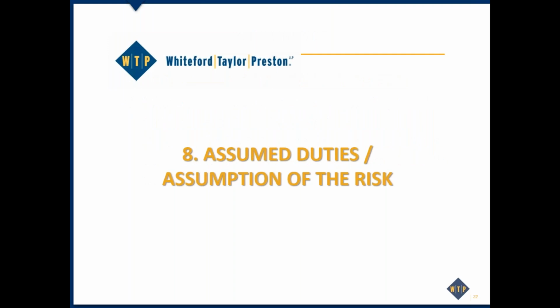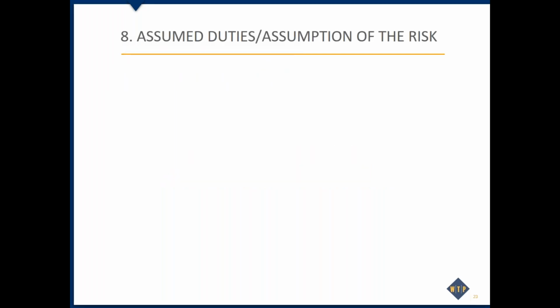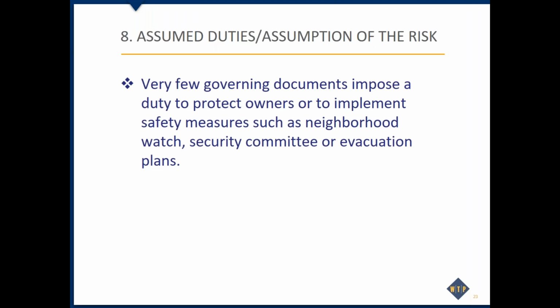time. One of the other things that I constantly find myself telling associations is be careful about assumed duties and assumed risks. So in a nutshell, if you take on something that you're not obligated to do, that's where this comes in. So very few governing documents impose upon the governing body, the board of directors, or the associations, the obligation to protect a person or their property, right? So I often see security committees, I'll see neighborhood watch, I'll see a lot of activities that the association undertakes which are designed to protect an owner's person or their property. Rarely will you ever see a governing document that placed that obligation on a community association to do it.